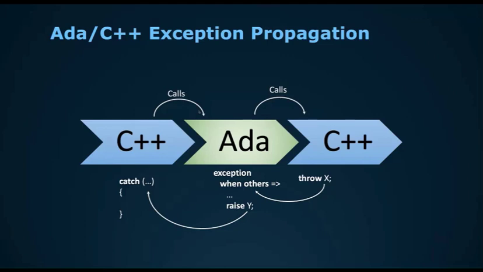Now, in order to combine Ada and C, or Ada and C++, you do need to create an interface layer. And that interface layer in Ada will require a lot of pragma imports or pragma exports. That's the compiler pragma that says, hey, this is unreferenced in the Ada code, but the symbol needs to exist because it's going to be referenced or it's going to be implemented in C++, or vice versa. You might have something implemented in Ada and then the C++ side needs to see it. In that case, you'll use the keyword extern.